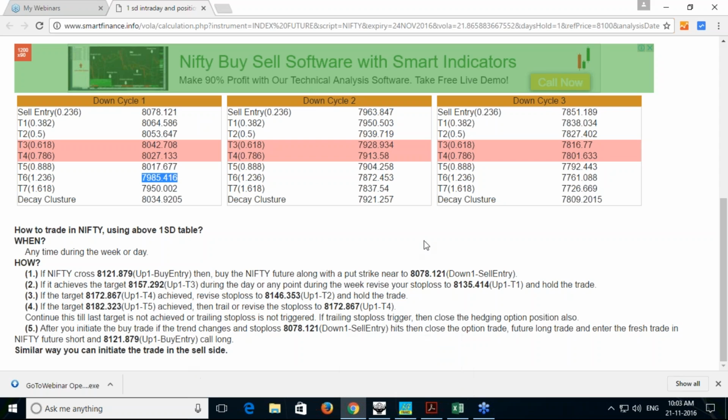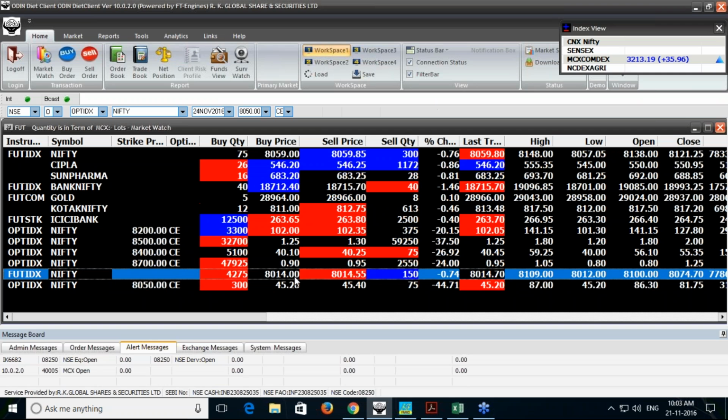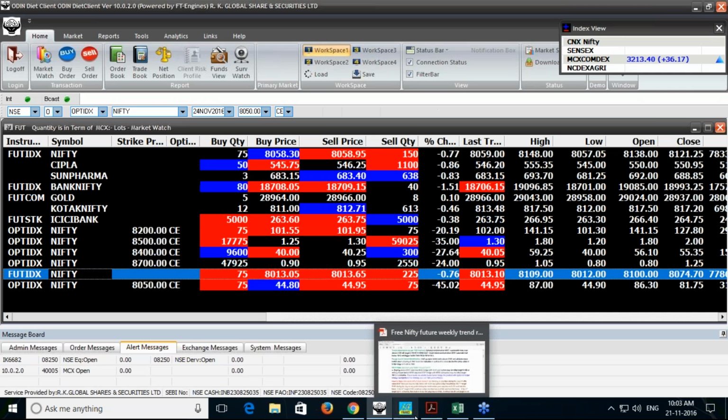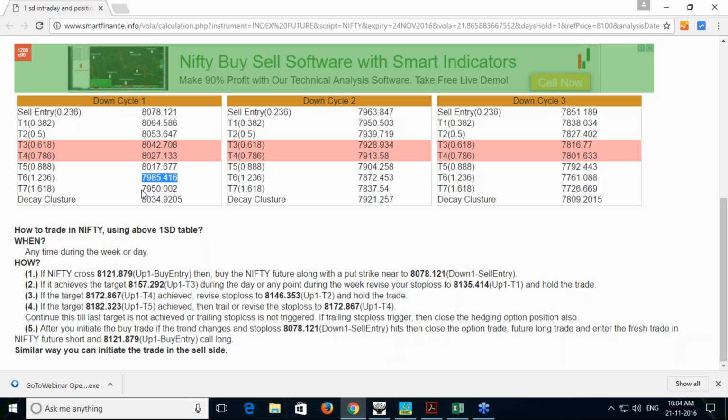But some good clues I can give you so that you can make maximum benefit of this particular trade. Suppose you have entered, you got a couple of targets. The third target has come, the fourth target has come, and we are expecting now that the final target of 7950 may come. Nothing wrong at this point of time. After these things, listen very carefully. I have already achieved the first, second and third targets. I am expecting the fourth and fifth to come.